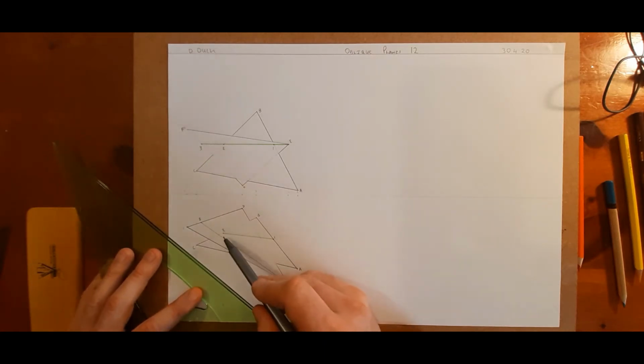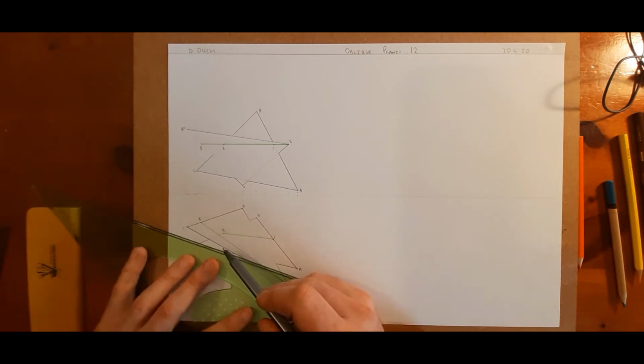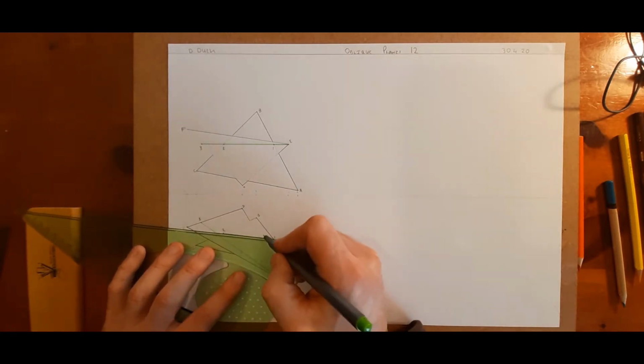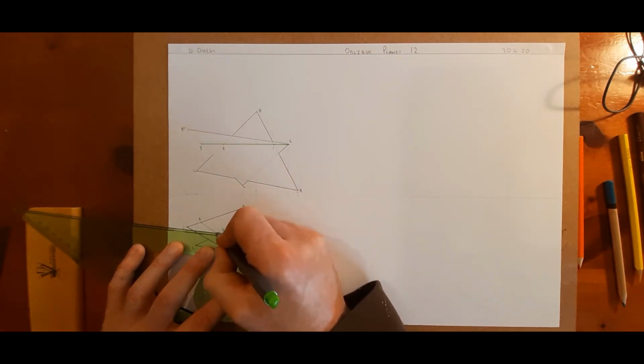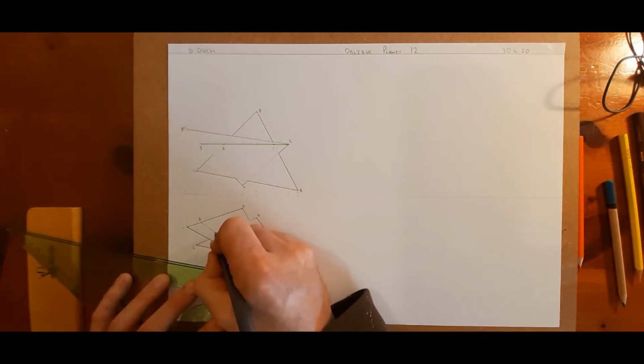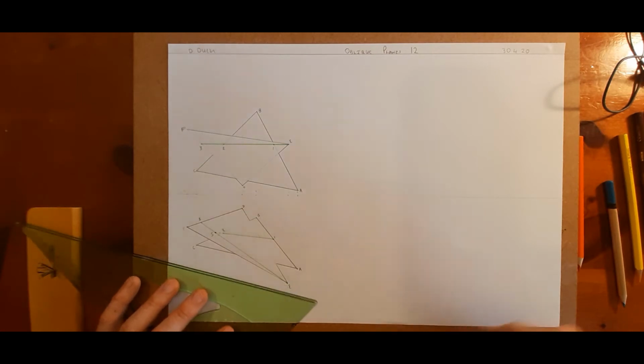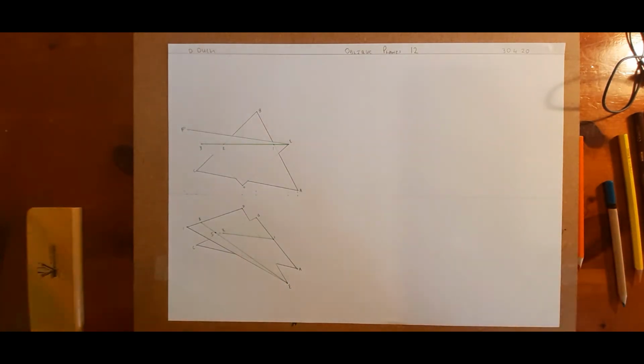Now, as you can see in plan view, they're not meeting, okay? So that's what I was on about at the start when we were looking at those set squares. Sometimes you'll have to find a point outside of the planes. And if we extend on that guy there, that'll help us find the point S. So that's one point got. Now all we need is one other point and we'll be able to draw the line.